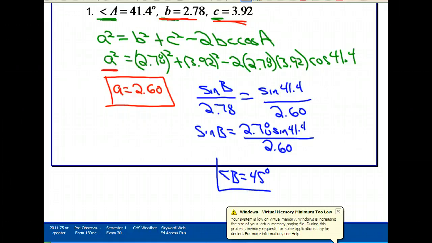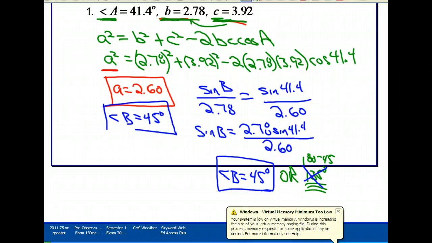Now, there's got to be good trig students out there saying, wait a minute, when we take the sine inverse, we're supposed to say or. And you can go 180 minus 45 and say, wait a minute, what about 135 degrees? But guys, we can shoot that one down. We were finding the smaller of the two angles. Side C is bigger than side B, so angle C is going to be bigger than angle B. There's no way any triangle would have room for a small angle of 135 degrees. So by using the law of sines to find the smallest angle, there's no ambiguity. There's no way a small angle is going to be in the second quadrant. So angle B is 45. Let's keep track of that.